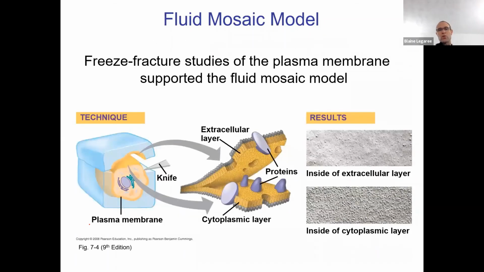So this fluid mosaic model, by the way, was confirmed. One of the ways they confirmed this was doing a special kind of scanning electron microscopy technique called freeze fracture. It's actually a really cool technique where they freeze a sample and then they basically peel it apart, kind of like a banana. So the cells actually break apart at the area of least resistance, and that area of least resistance is right in the middle of the phospholipid bilayer. So they peel them apart, and they're able to observe all these embedded membrane proteins.